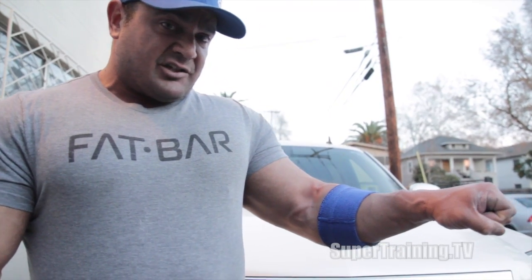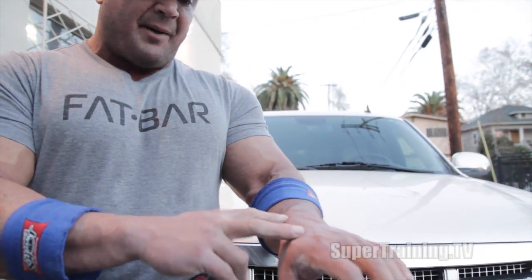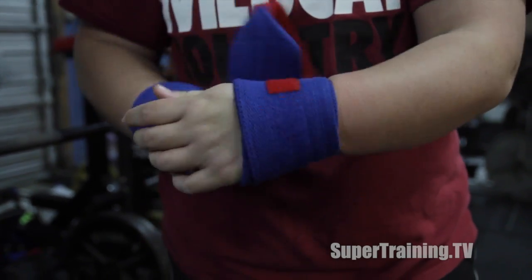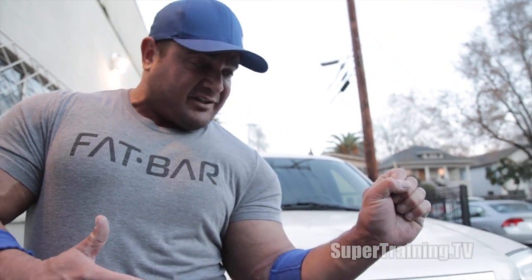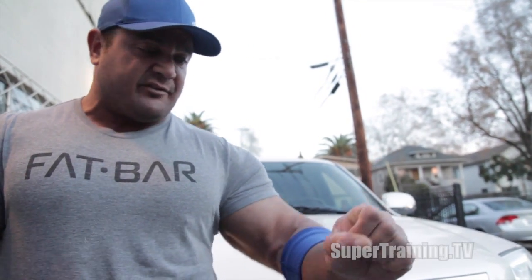How do we get the wrist nice and straight? There's a couple things that we can do. We could take a wrist wrap and we can wrap high. We can wrap up nice and high on the wrist. We can kind of get into the hand a little bit. Aside from that, we can also try not to tuck the elbows in too hard from the top of the lift, because that's going to lead to this guy here. That is actually the main cause of all this.